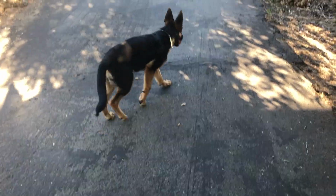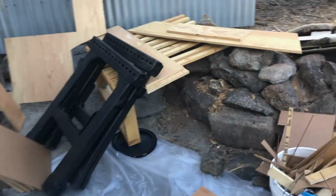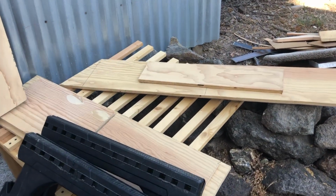And then we're trying to play fetch, but she wants to give me the ball, but then she also doesn't.